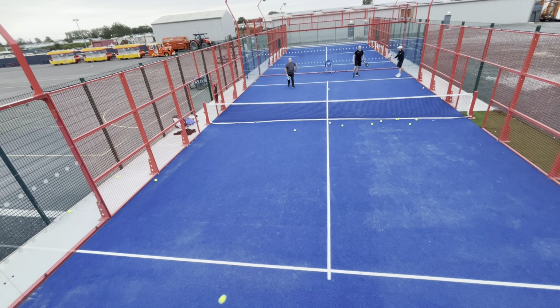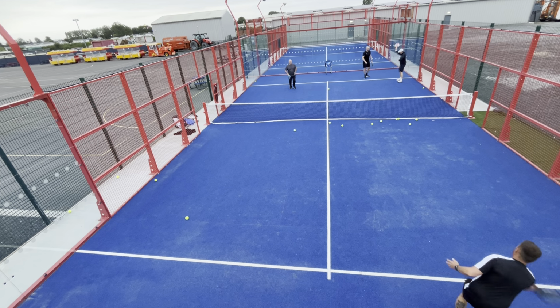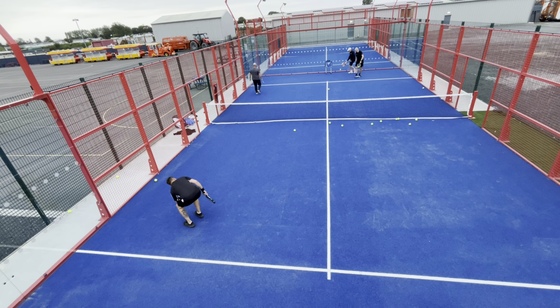Good. Yeah. So it's high to low. So it's learning to come down on it. So look, watch again. So high, chip underneath it and then run in. Good. Yeah, that was spinning. That was slice. You start the racket up, you'll generally have to hit down on it. So it's learning a slightly higher start position, and then you're good to go. Okay, good.